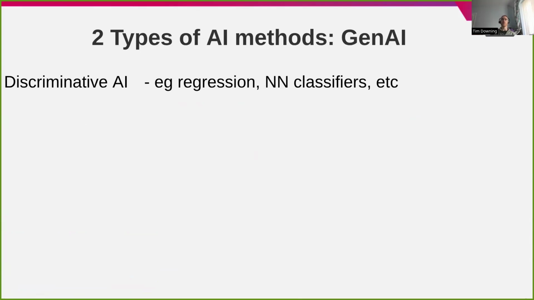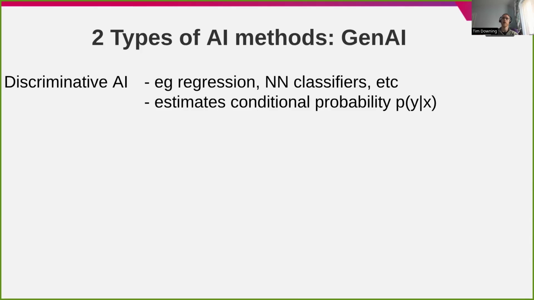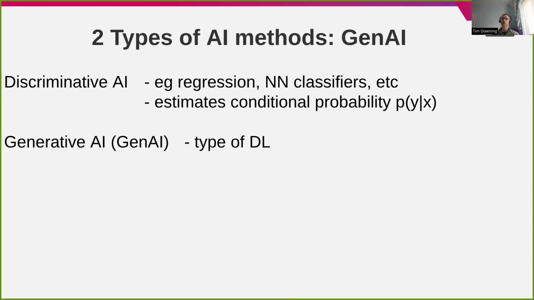Other ones you are aware of are linked to generative AI. So we have discriminative AI, which is like regression and neural network classifiers, and that's different from generative AI, where we're trying to create something. Discriminative AI, which you talked about already, performs analysis, whereas generative AI is different. If you think about discriminative AI, we're trying to predict Y given X, whereas generative AI is a type of deep learning, so it's very time consuming. We're trying to learn the joint distribution of X and Y.